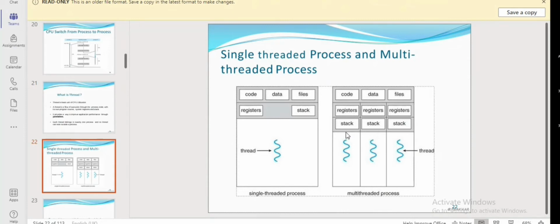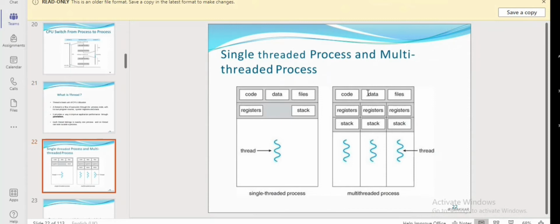Register and stack contain the data regarding that particular thread, and code, data and files, these three segments, are common for all threads. And a process contains different threads.